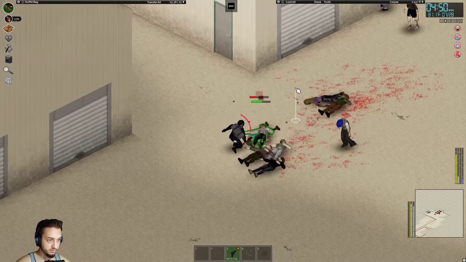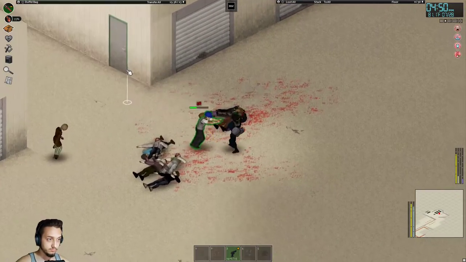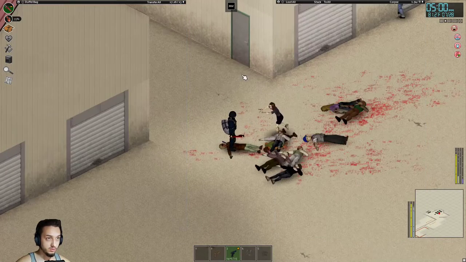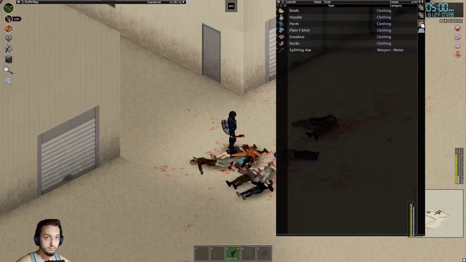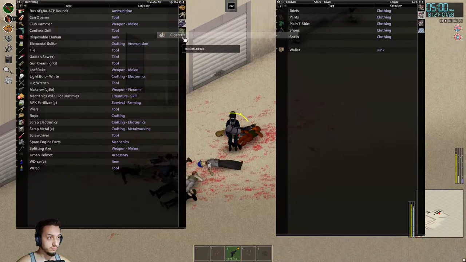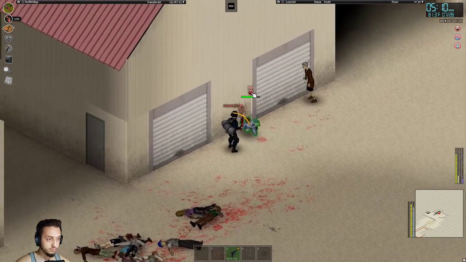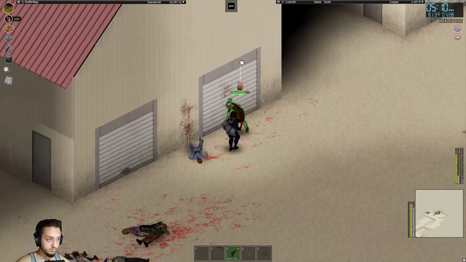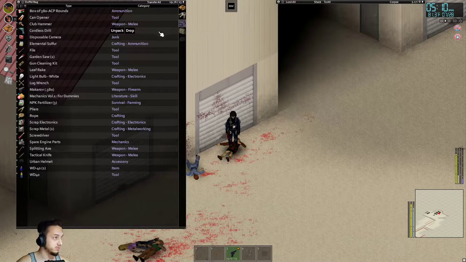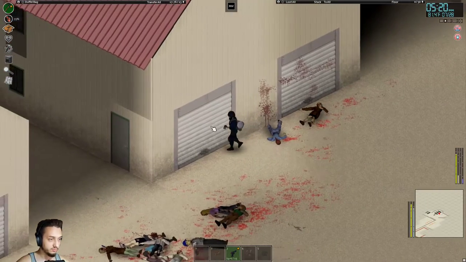Like a hatchet on him? That would be nice. Ooh, some ammo and a gun, nice. Oh yeah, splitting axe, that sounds nice. Get maintenance skill for using the pipe wrench, nice. Tactical. I want to try out that hatchet. So I can only use it in one hand. Alright, that's fine. Take a peek what's in here.